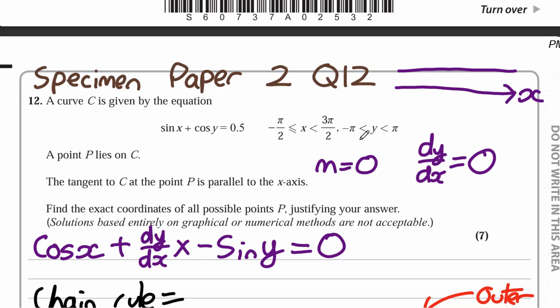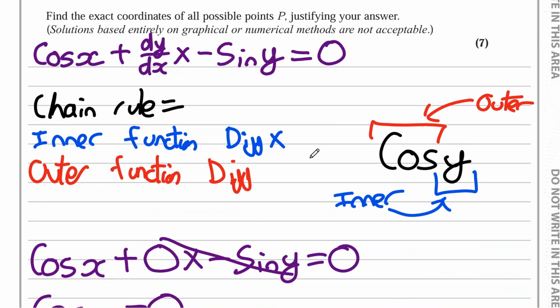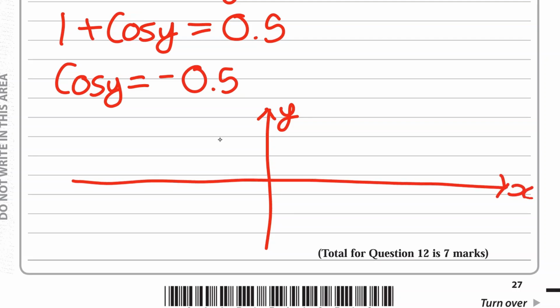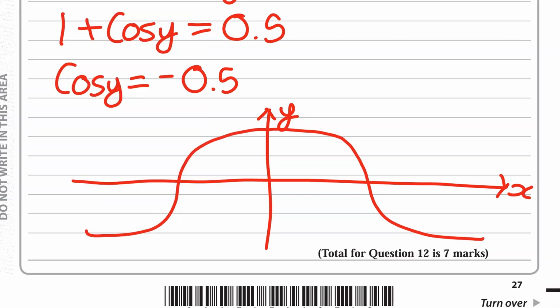Now remember, the domain for y is between minus pi and pi. Don't get confused with the domain that we were using before with x. We're now talking about y, which is between minus pi and pi. So if we sketch a cos graph between minus pi and pi, it's going to be like this here. I know that technically this should be the y-axis because we're trying to solve for y here, but it doesn't matter that much. So it's going to look something like this here, where this is 0, this is pi over 2, this is pi, this is minus pi over 2, and this is minus pi.